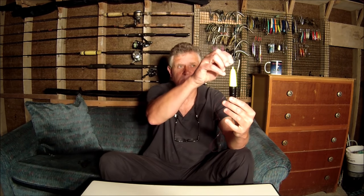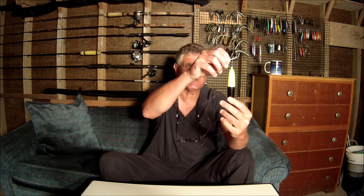When it happens, it's really frustrating. Now you can give the rod a couple of tugs and sometimes that untangles it. But more often than not, you need to reel the whole lot in, untangle it, cast it out and hope that it hits the surface and all sinks down below with no tangles. But there is an adjustment, an addition to this standard rig that prevents that. And what it does, it prevents the hook and the bait being able to reach the top of the float. So we'll have a look at that addition now.